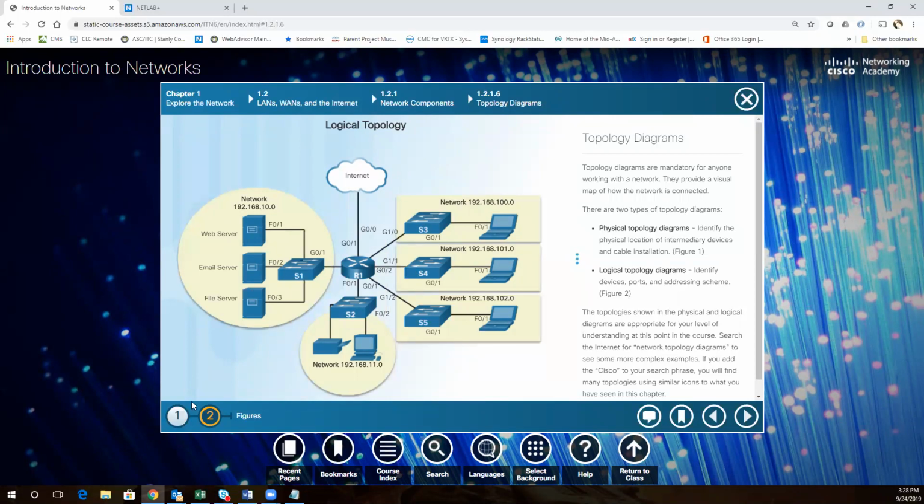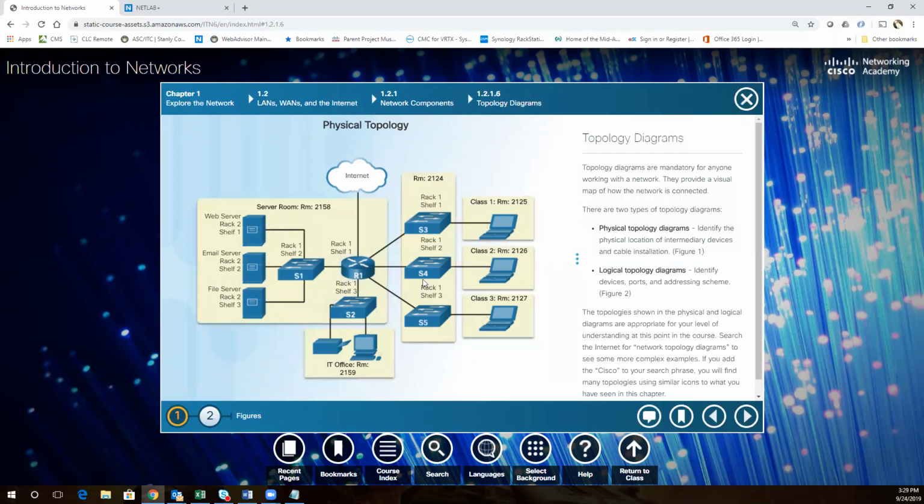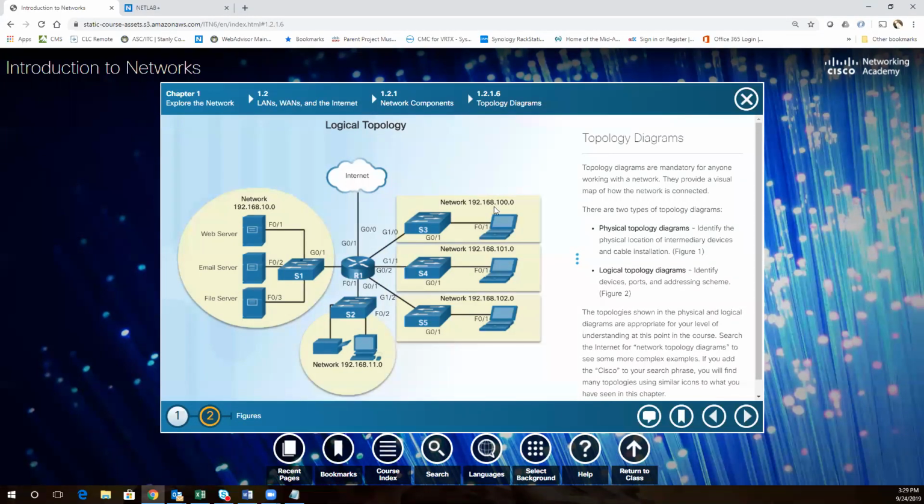So even though physically these are all in the same room and these are in separate rooms, these are different VLANs, or different networks we have available because of our networking. The physical topology is the way the cables are physically connected. The logical topology is the addressing scheme and how data is going to move in our network.